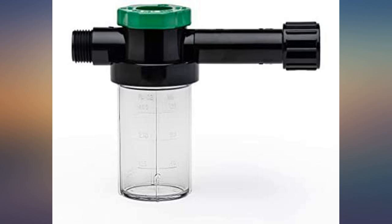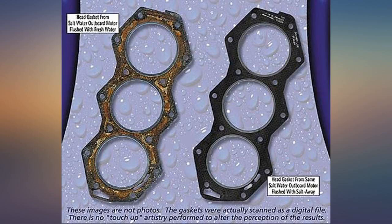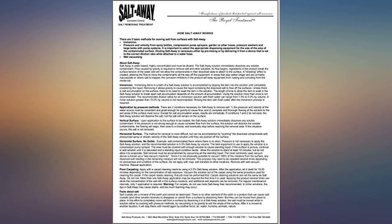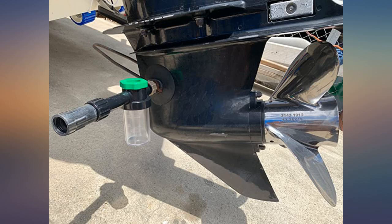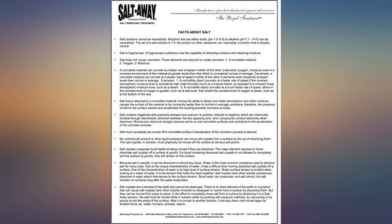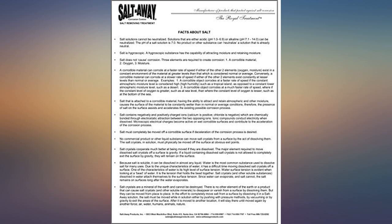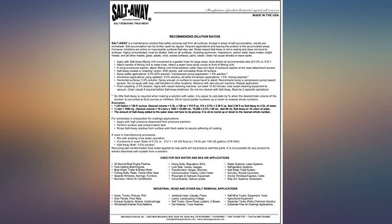I did not have any problems with this. Not sure why anyone would think they should be able to drop it and it would not hurt it. I have 2 new 2018 Yamaha Wave Runners that I take out in the California Pacific Ocean and flush them with this unit and Salt Away as soon as I pull them out. Good flow of straight water and mixed when selected. I add a pressure water fitting to the end if I want to spray the runners down, but usually I just go to the coin op for that and wash the outsides down. The product works great in my application.